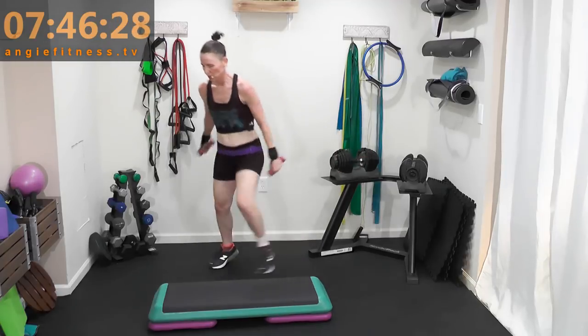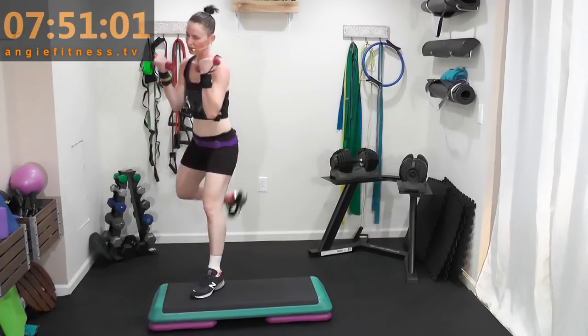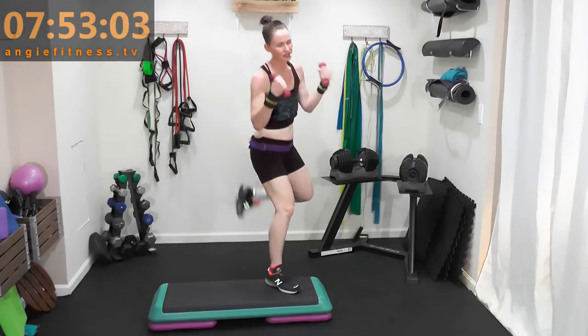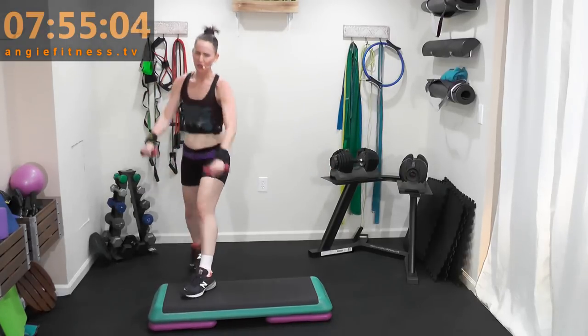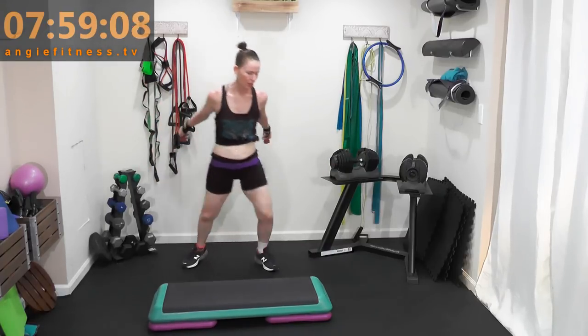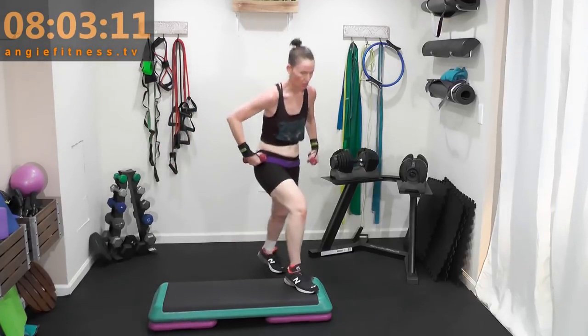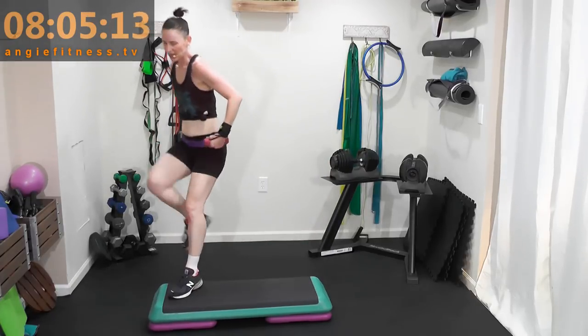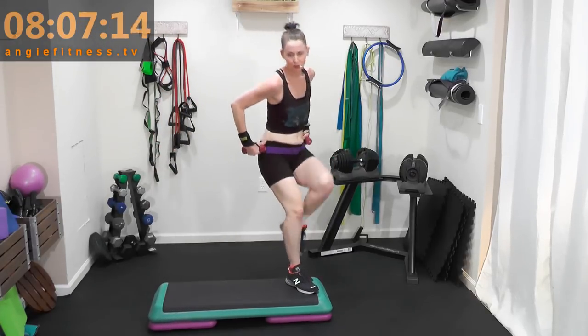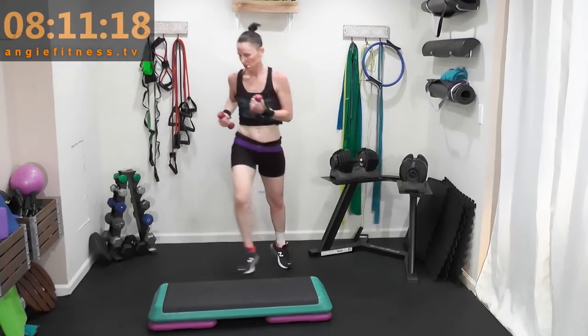Come on, push. Those light hand weights should really be bringing a dynamic element of cardio, push. Four, three, two. Knees, corner, corner, no arms, no arms. I want you to get it. I like it. You need to get the leg movement first. Right here, punch, punch. Here we go.